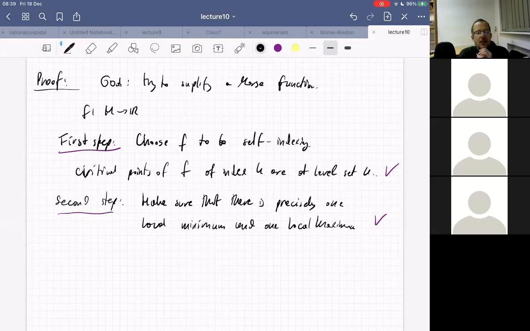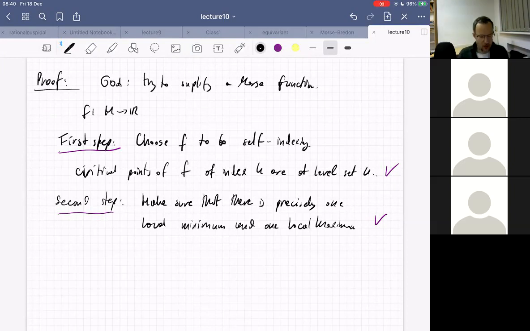And the third step is, well, before I tell you what the first step is, I will tell you what the fourth step is, and I will explain why the third step is needed. In the fourth step, we write down the Morse-Smale-Witten chain complex, and then we try to show that it is acyclic except in degrees 0 and n. So we can find pairs of critical points, by the basis theorem, and I will recall what the basis theorem is later on. And then we can cancel them by using the Whitney trick and simplify the function. So this will be the fourth step.